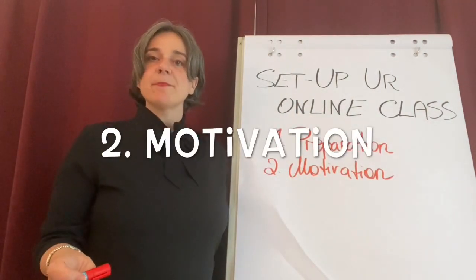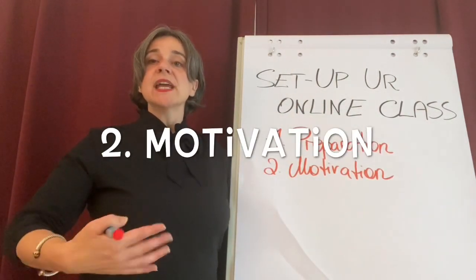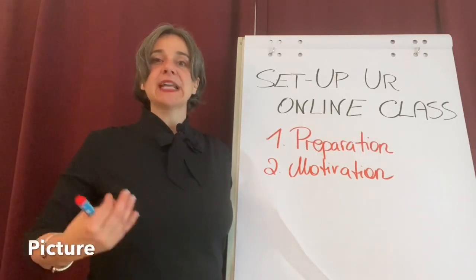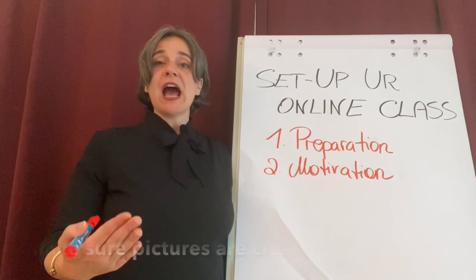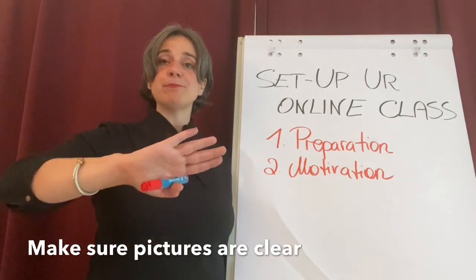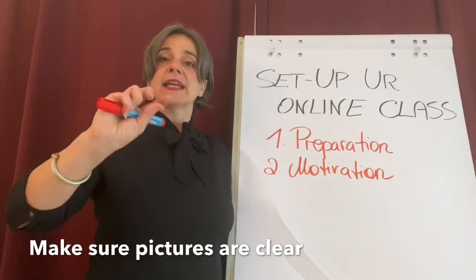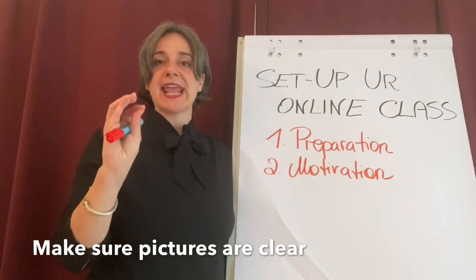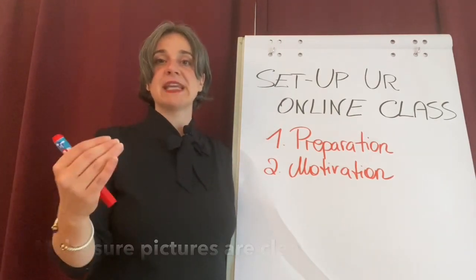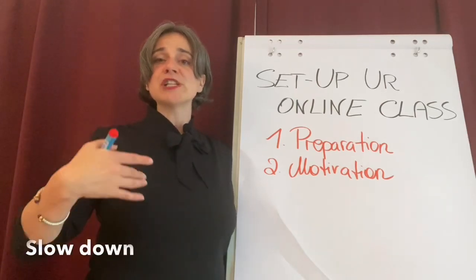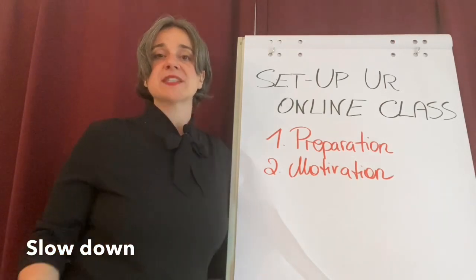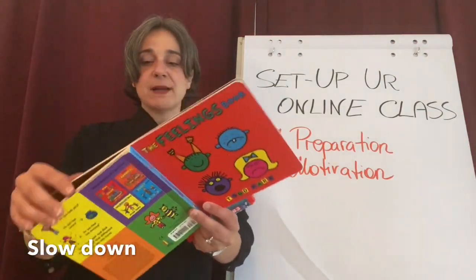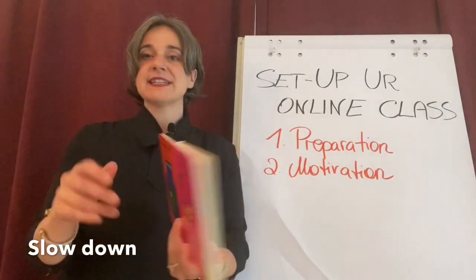The second step is always start with a motivation. You can have some storytelling, you can have some picture. If you have a picture, please see that you really put it towards the camera very, very closely so that the children are really able to see what you're speaking about. And move very slowly. If you have something, let me just take the book. I have one book here. So for example, I'd like to speak with you then later about this one.